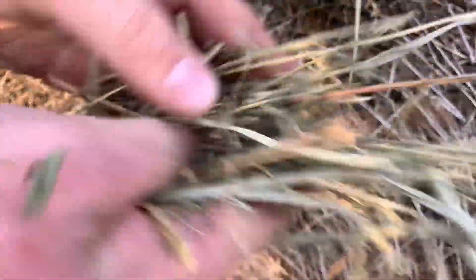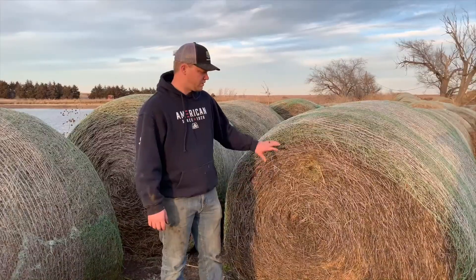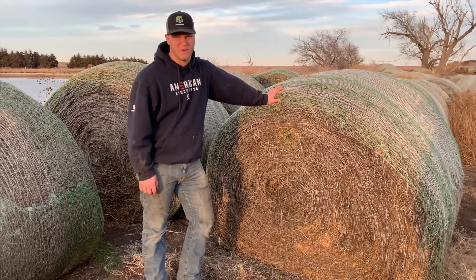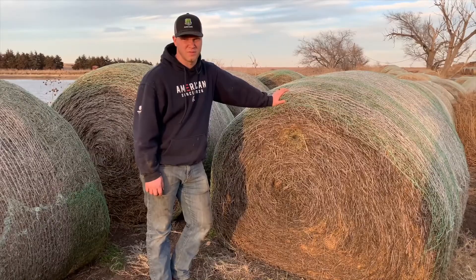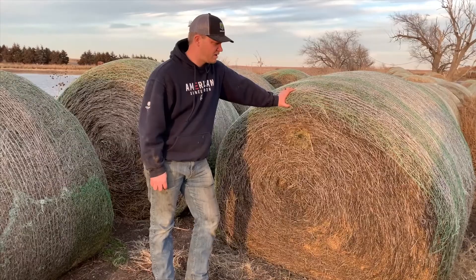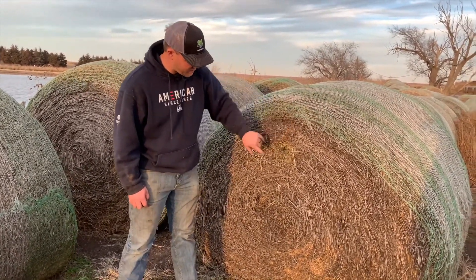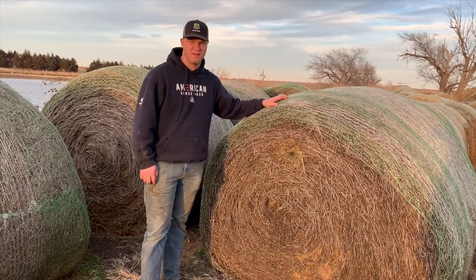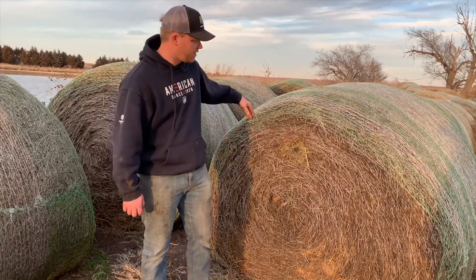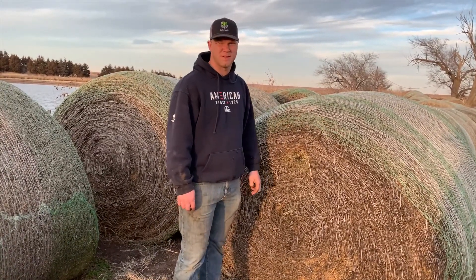Still pretty good quality on the inside, and that's going to smell really good. Still smells like really nice alfalfa. This bale was baled a little too wet, and we know that because in 2019 we baled almost all of our bales too wet — it was an extremely wet year, and so was 2018. 2020 has been a lot drier so we actually have a lot better hay quality this year. But you can see that despite being baled a little wet, the net wrap from Tama has covered it and preserved it really well. It's around the edge and the water runs off the bale — that's what we want to see.